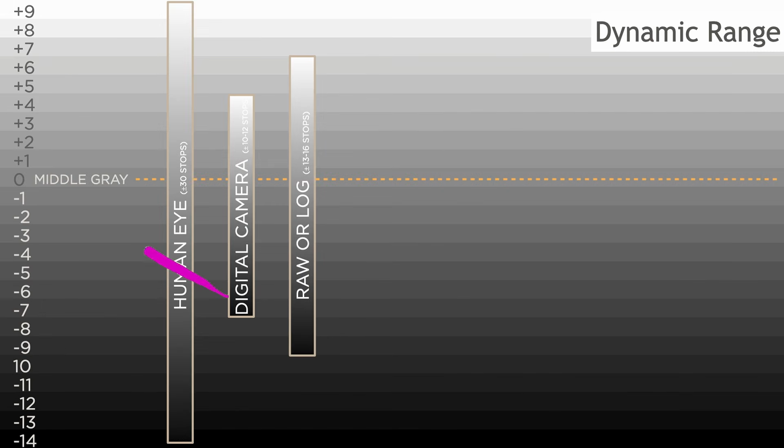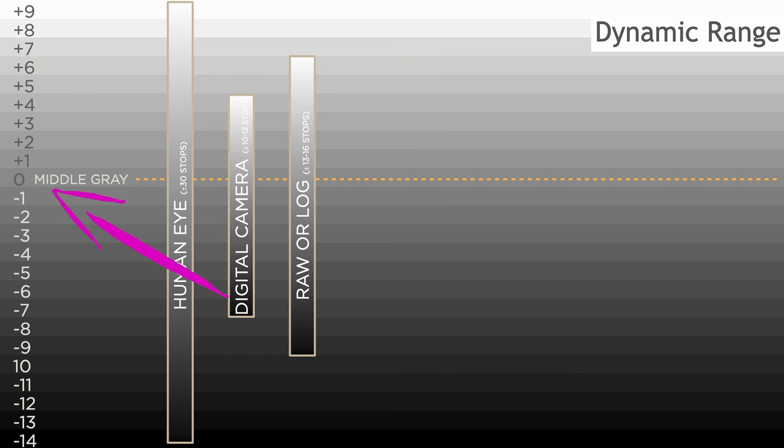Every digital camera is calibrated around middle gray, commonly referred to as 18% gray. It's called 18% gray just because it reflects approximately 18% of the light that hits it, compared to pure white, which reflects nearly all of it. Why 18%? Well, simply because it represents the tonal midpoint between black and white, in a way that aligns closely with how human vision perceives brightness. It's the reference point that all cameras use to determine proper exposure. Middle gray is the anchor.